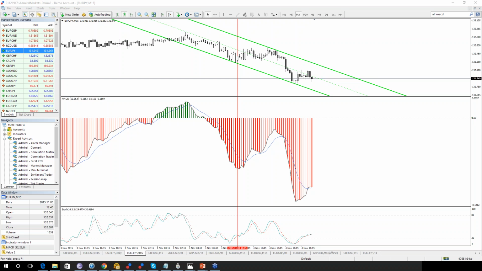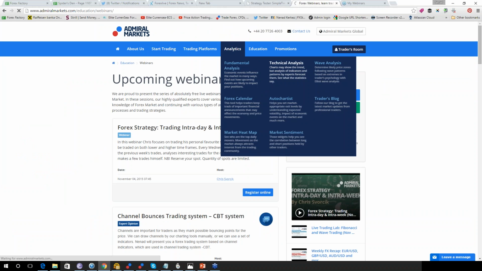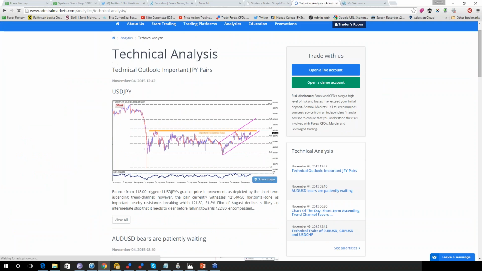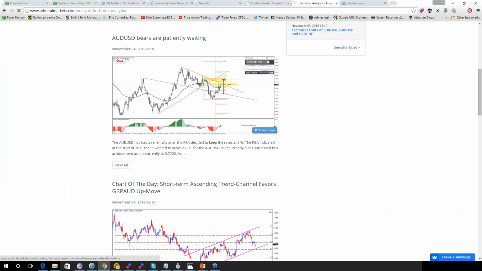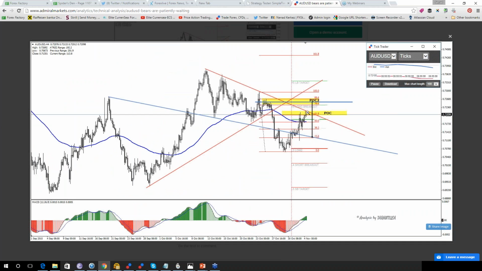I will use this opportunity to show you a good trade, guys, which you could have had today. I don't know if you listen to my advice. Under technical analysis, I did Australian dollar analysis, and the price dropped from POC, and it's still dropping. So I hope that you made an entry here. You could have made more than 70 pip.